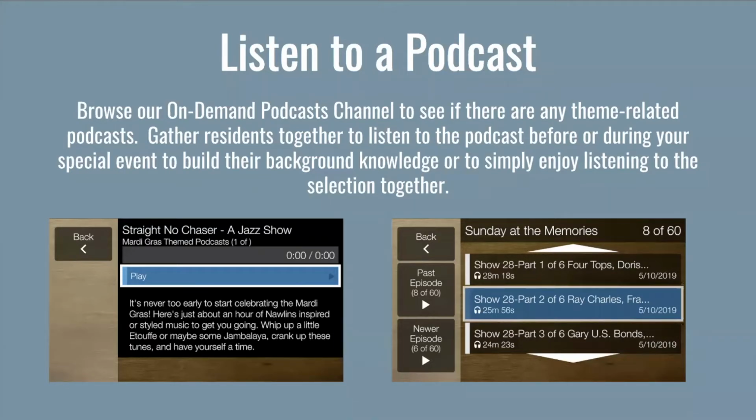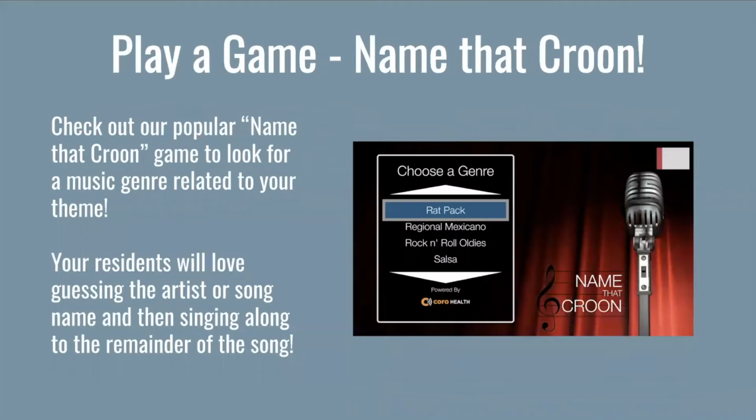But this is a great way for you to gather residents together. You can listen to the podcast to build their background knowledge about something that's coming up, or simply just to enjoy listening to the selection together. So here we have a couple of examples of some jazz ones that you could listen to if you were going to have a jazz themed event. There are many, many other themes and options available as well. We'll show you how to access that in just a moment.